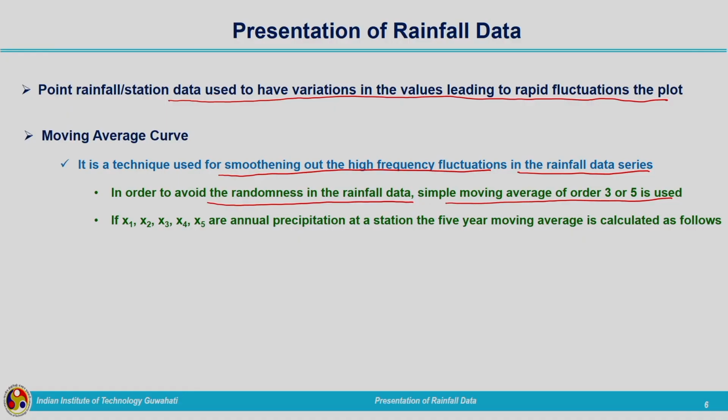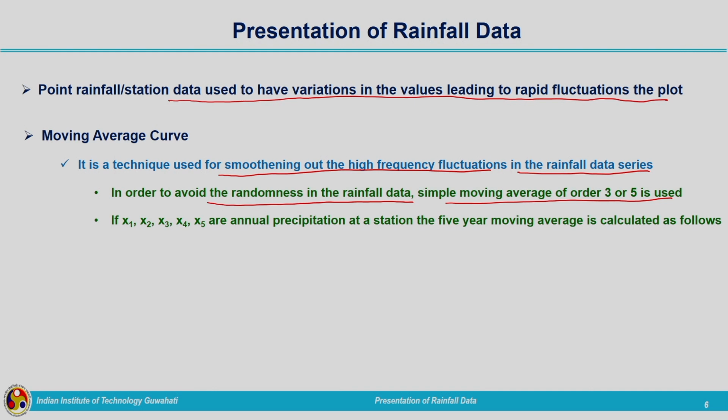We will commonly do this for the annual rainfall data series when we are doing studies related to drought and hydrological studies which are in need of rainfall data. Sometimes we are not giving much importance to the fluctuation, we need to have the smooth curve. In such cases, we will make use of this moving average technique. If we are having 50 years of annual data, 50 data points will be there. So, how can we calculate the moving average?